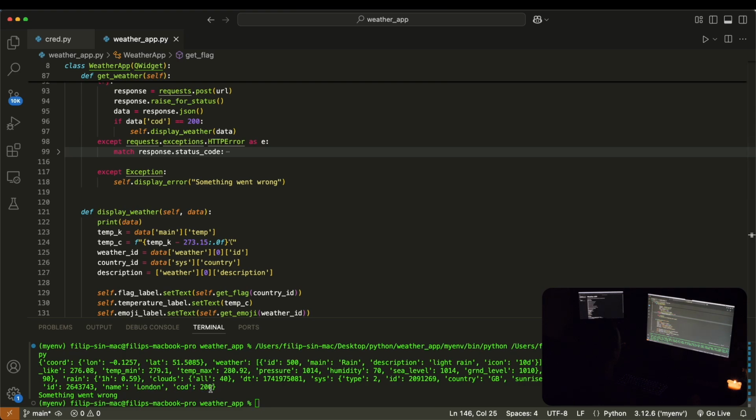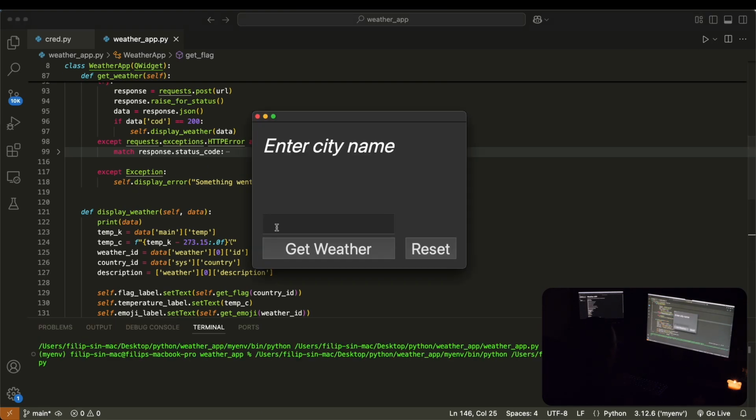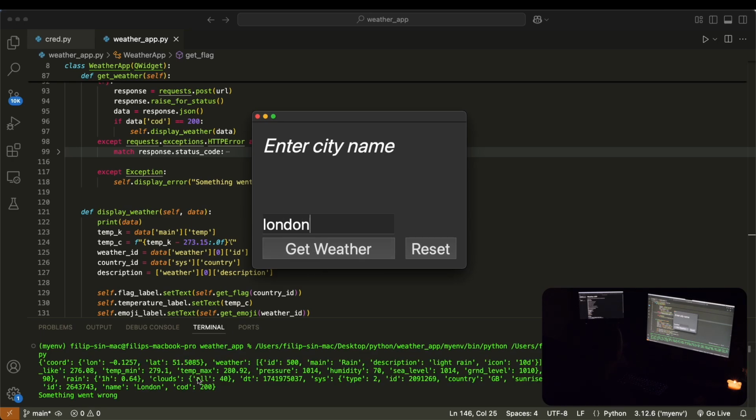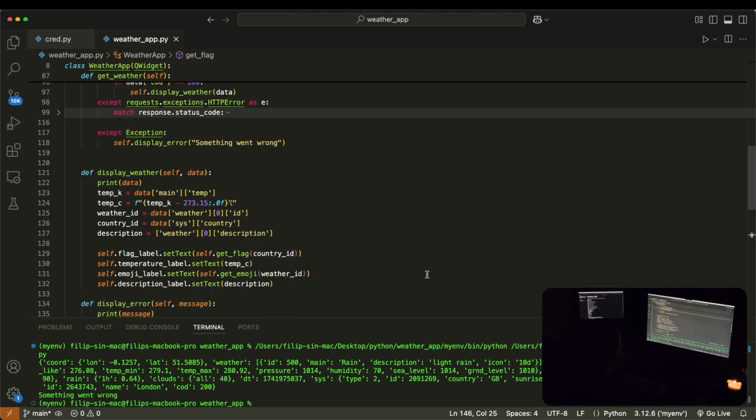I mean, the data it's displaying. We get the data, right? London, we get the code, right? 200. But then we have something went wrong. But we get this method, display weather, and then weather ID. Something must be wrong here.